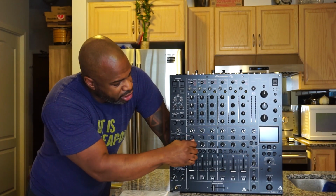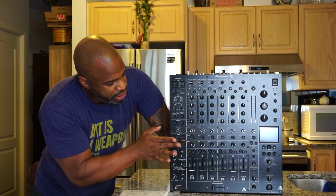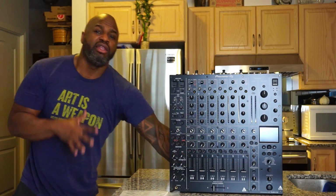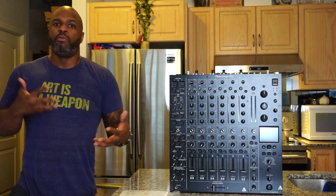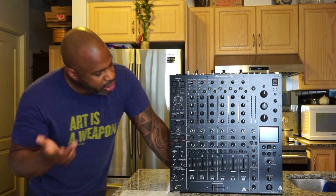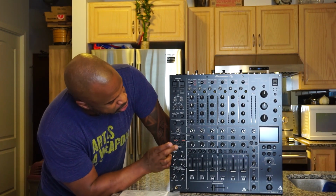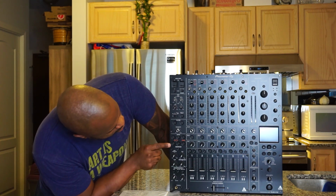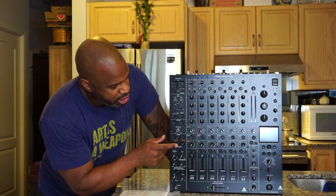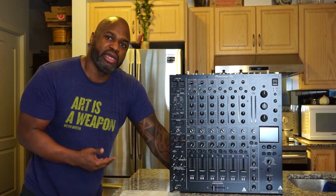And this is the other new layer here, which is the send, for the send effects. And I love what Pioneer's done here because they basically broke down the most commonly used effects, including a short delay, long delay over here. I think this is dub echo, and then reverb. And I'm more of a short and long delay kind of guy.